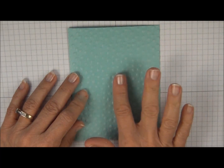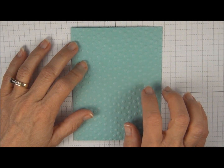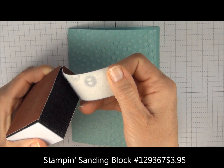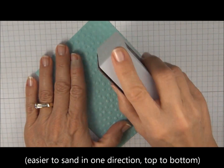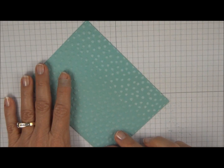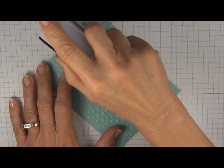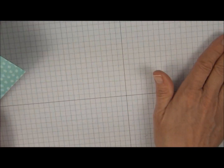Now the front of our card stock is embossed with this snowflake pattern and we're going to reveal the lighter center of the Coordination card stock by sanding. This is one of our sanding blocks — you can also buy refills to replace when you need it. Just go back and forth and you can see how this is lighter than this, so it gives the look of snowflakes. Continue sanding the front of the card stock, then once you're done sanding, just clean up your work area.